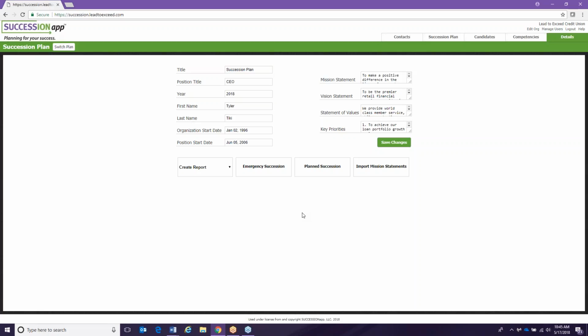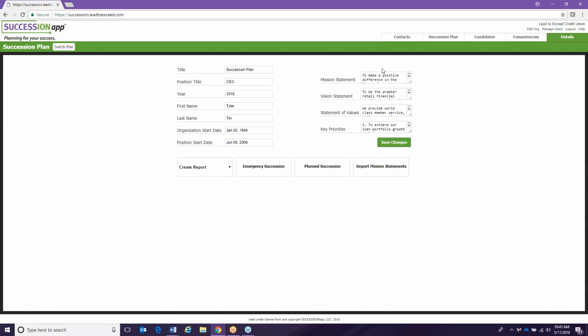This is usually an HR person within your organization, and they have the ability in the software to create the titles of the new plans, and then also there's security built in so that they can determine which people within your organization have access to which succession plan. So there's a lot of security built in as well.